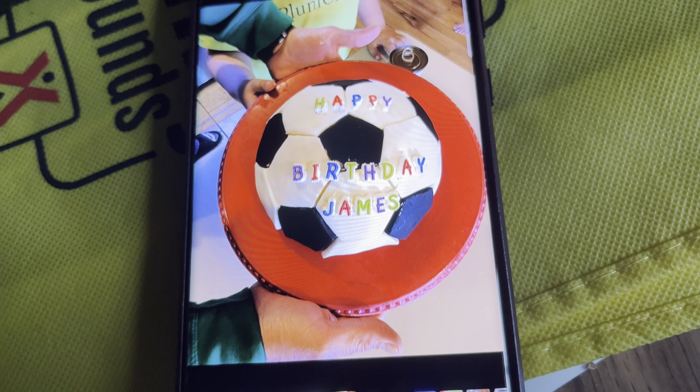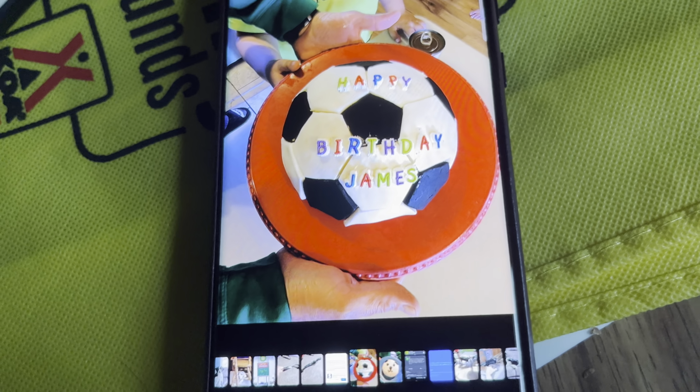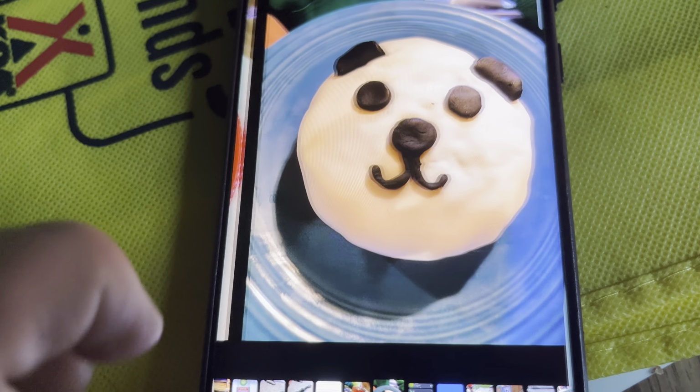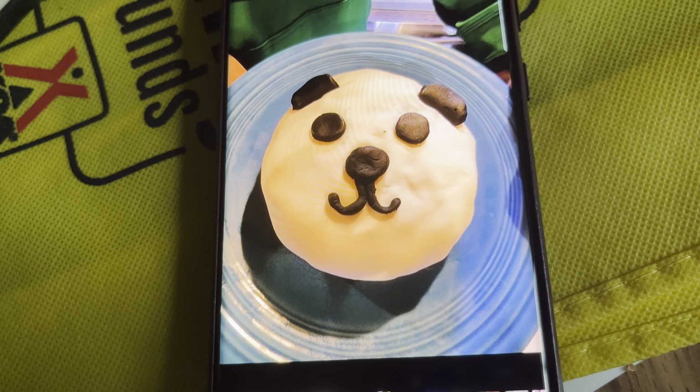And yeah, let me see if I can find someone else here. I also did take a picture of one of my friends. They had a birthday party for their kid. His name is James, as you can see. It took amazing photos of the birthday cake. Not only did they have that, they had this cute panda birthday cake. This is sick. Didn't have any of the cake, so I wasn't feeling dessert at the time, but these looked sick. Not gonna lie.